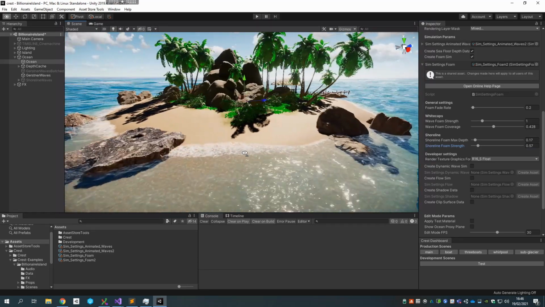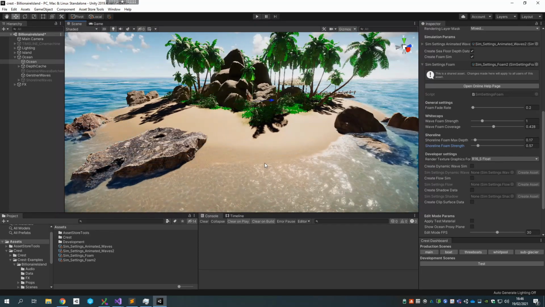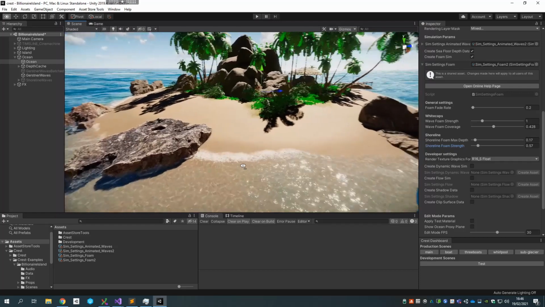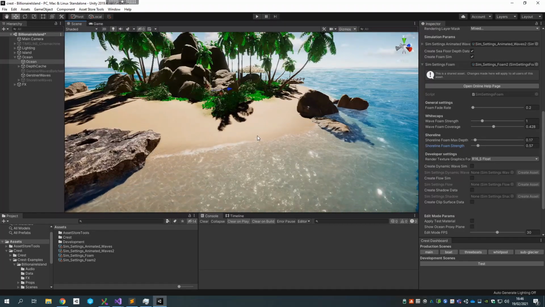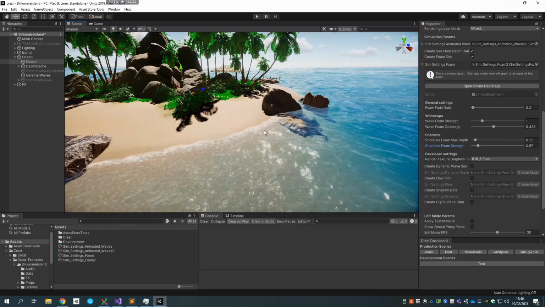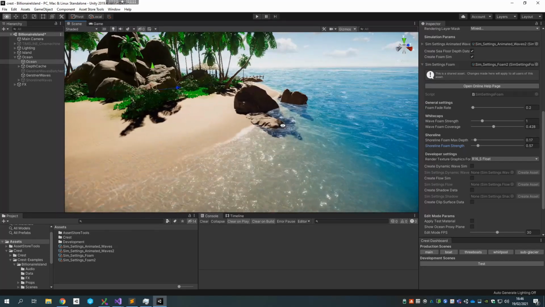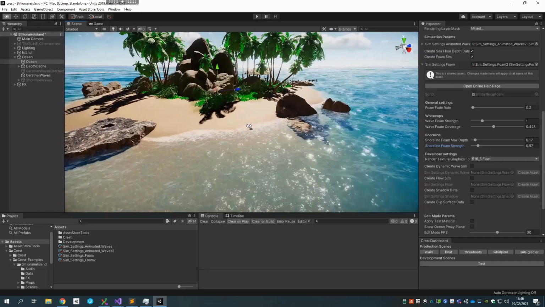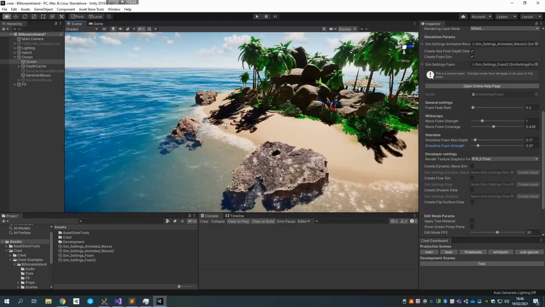So now the effect we have is that when the water is not moving up the coast, there's maybe touches of foam, but it's more or less removed. But then when the water does move up the beach, it exposes areas and it brings the foam out. Basically, the shoreline foam gets pulled up.